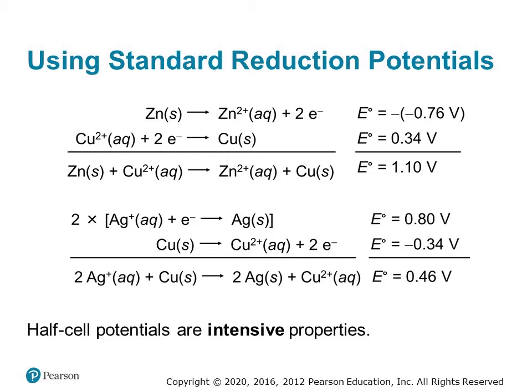This is because we always need the electrons in the reduction reaction to exactly cancel with the electrons in the oxidation half reaction. When the coefficients are doubled, the standard reduction potential for silver ions to silver metal from the previous slide, positive 0.80 volts, does not change. Since the oxidation step with copper is the opposite of the reduction version of this reaction, this half reaction now has a potential of negative 0.34 volts. Adding the two half reaction potentials together, we get positive 0.46 volts for the overall reaction.